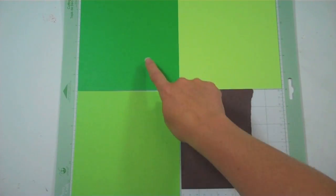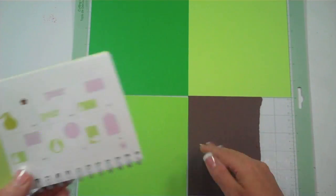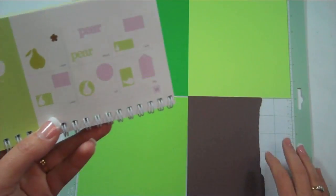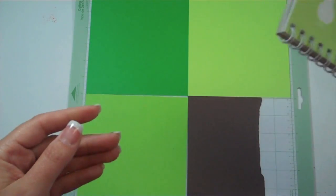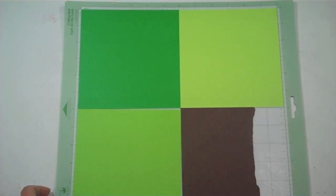And these are all 6x6. And I just used this little scrap piece of paper here. And I'm going to cut my pear, probably 3 3/4 or 4 inches. So we're going to see how that looks and if that's big enough or too big. So let's get over to our Cricut machine now.